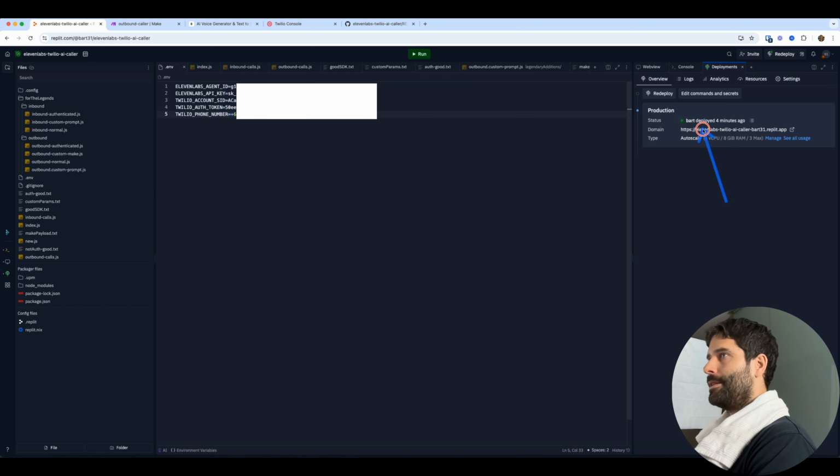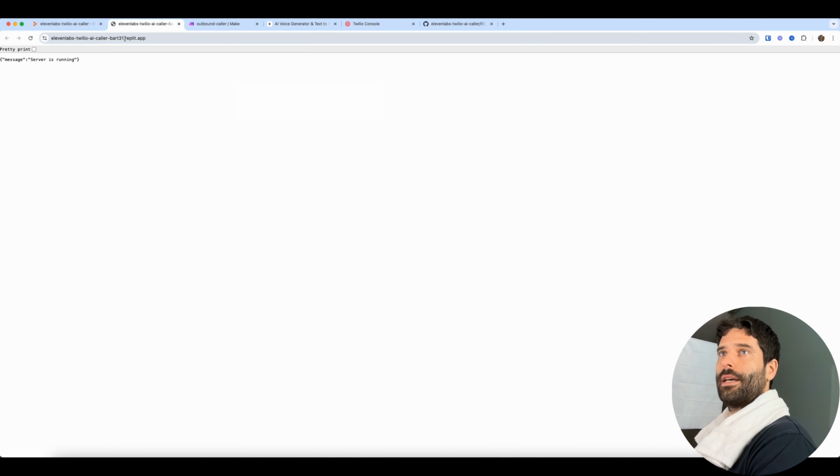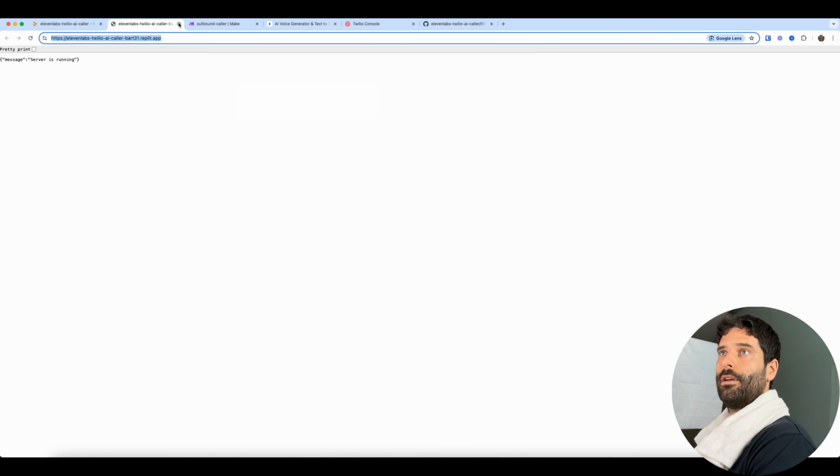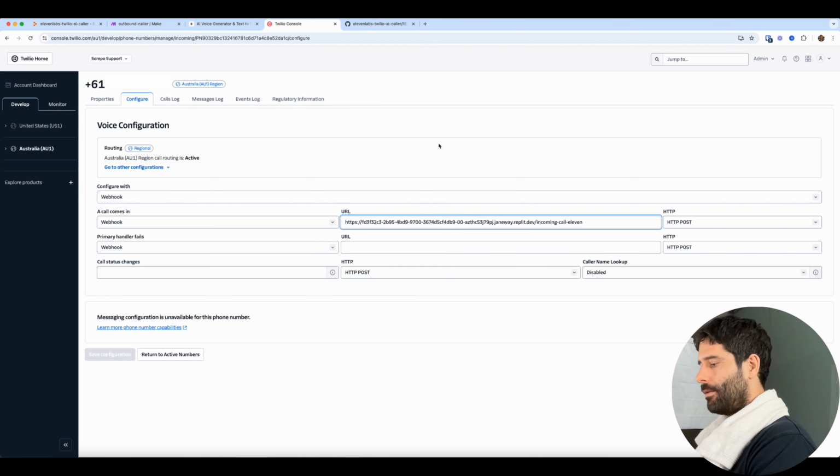All right, awesome. So now it's been deployed successfully. This URL basically gives us access to this Replit server 24/7, so we can have a call at any time of the day, any day of the week. So I'm going to open this up and copy this URL in full, close this, and go across to Twilio. Now I want to paste it into my phone number that I'm using for inbound and outbound calls. Right now I have voice configuration. Maybe you've purchased a phone number where you can scroll down and it will have a voice configuration and an SMS or other configuration. Make sure you're setting up the voice configuration for this, because that's what we obviously need.